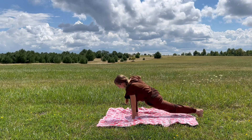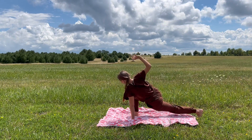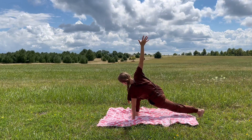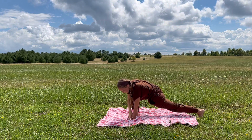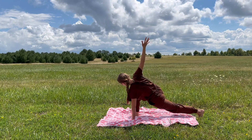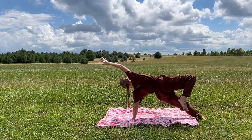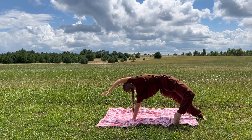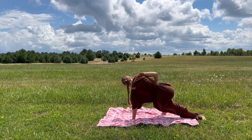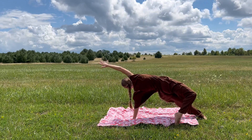Plant the left palm, inhale, open up towards the right. Beautiful twist here — nice, soft, easy twist. Now if you're sleepy, stay here. If you want a little bit more, we're going to do some wild thing taps. So claw into the left hand, really find that hand-to-earth connection, allow it to be a root — your strongest root perhaps — and then pivot your toes over towards the right. Right foot is going to lift, tap the earth behind you, find a brief wild thing. And then lift the right toes up and tap them in front. Hips are going to lower a bit, kind of coming into the side plank variation. And then lift and tap. If you are still in your twist, breathe deeply, love on your spine.